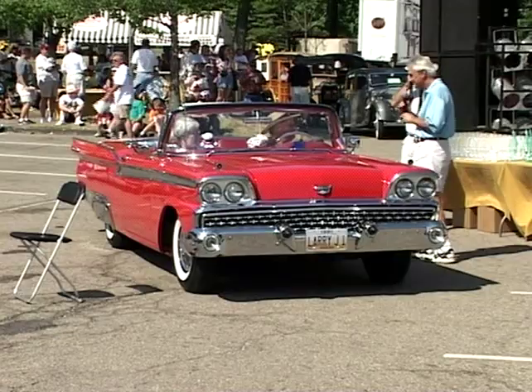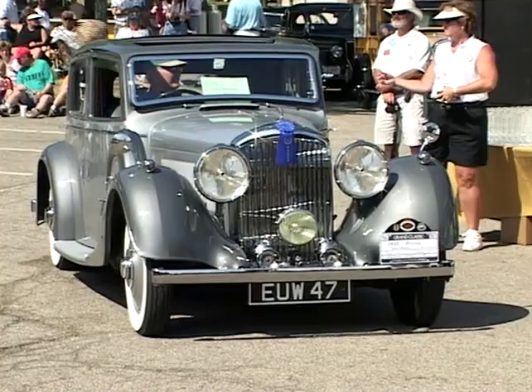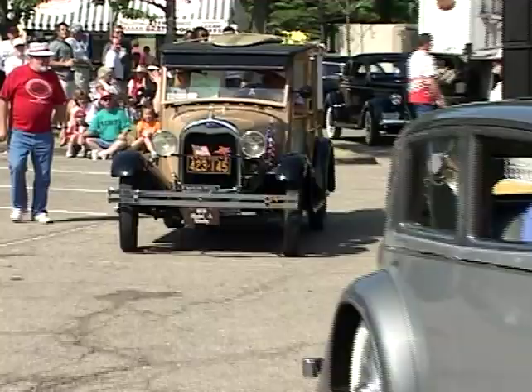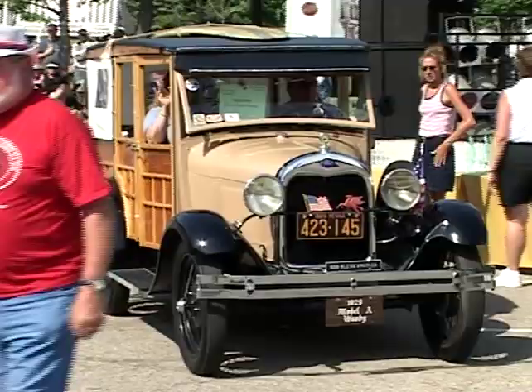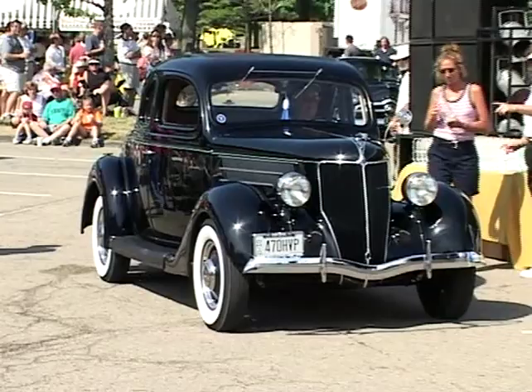Driving right up now is this gorgeous vehicle — George Conton of Finleyville, Pennsylvania, in a '29 Ford Model A Woody. And this is the winner of class two: Tom Lamb in a '36 Ford 5-Window Coupe. And the winner, Don Cummins of Lewisburg, Ohio, in a '49 Ford Deluxe.